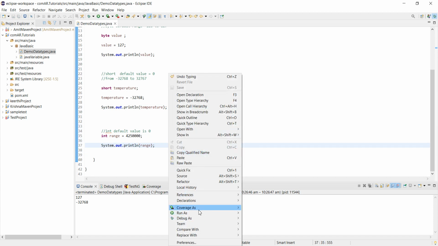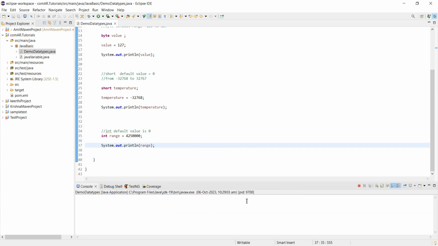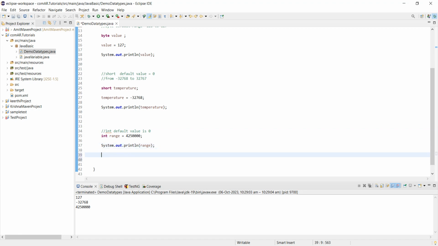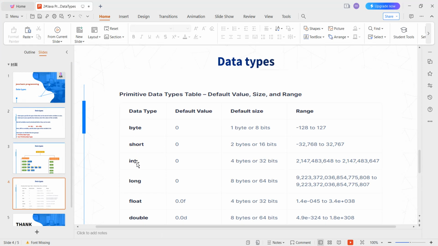Now I am going to run this one. Check it here, the range is displayed. Byte, short and int are completed.